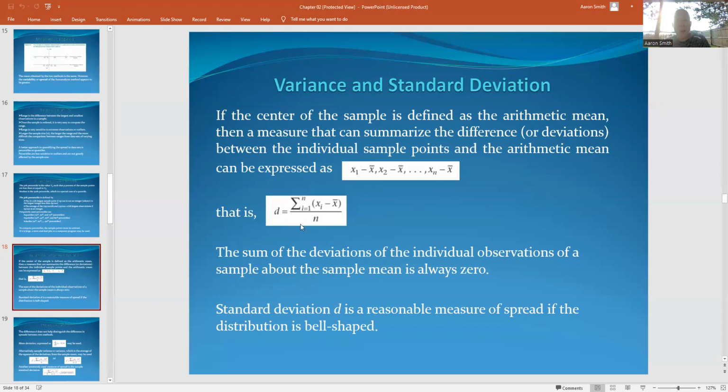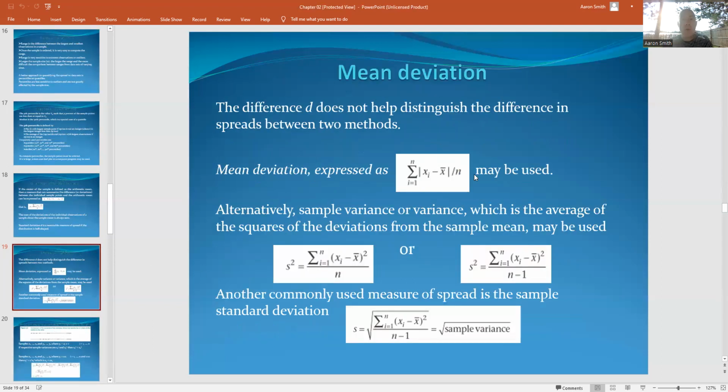So what we can do is instead take the absolute value of the difference between our data and the sample average. And that is what we have here. So this is the mean deviation. This tells us the average difference between our data and the sample mean. Now, this is very intuitive. This works well for a lot of reasons. I have used this professionally to explain data spread to stakeholders who did not have a strong math background.